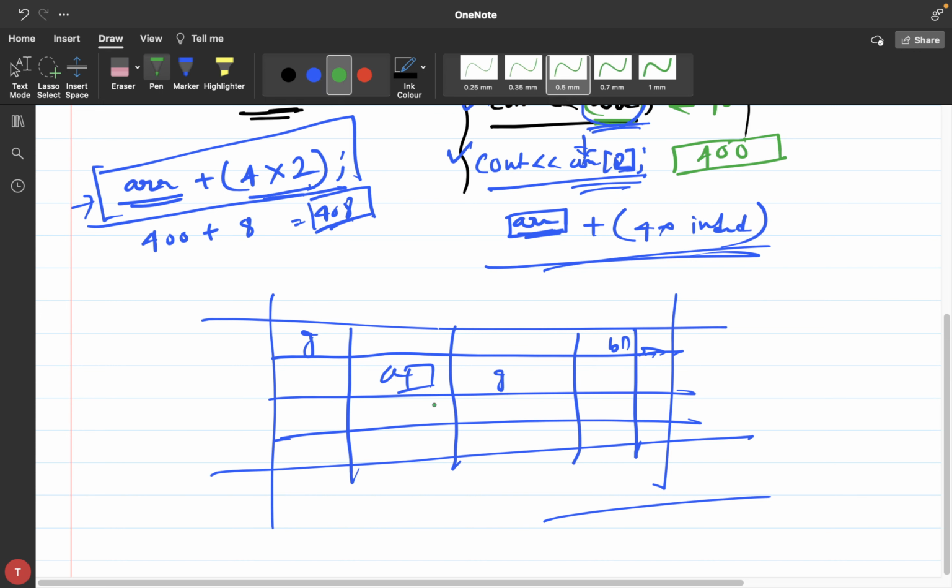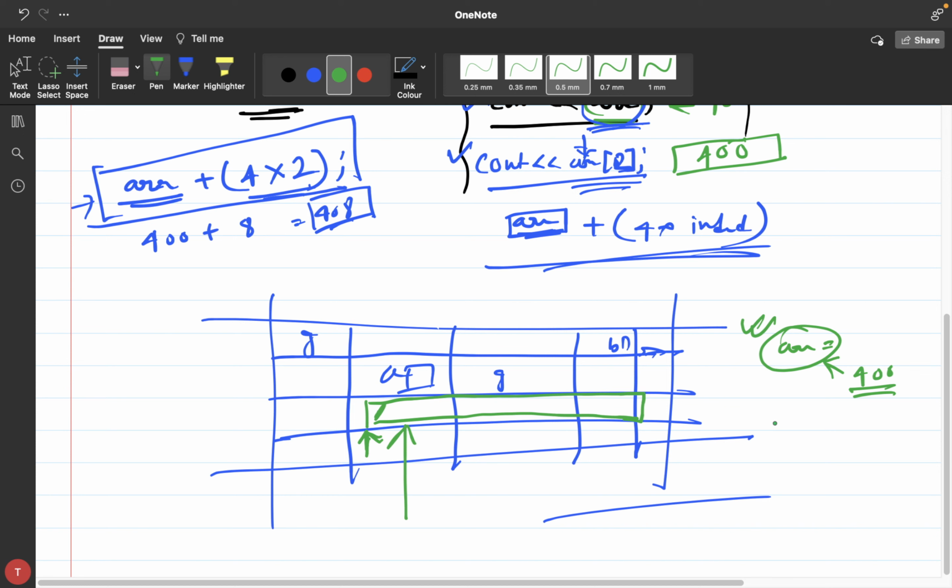So when we create an array, our compiler will go and give us some free space, and that should be contiguous. The name we give our array will actually store the initial address of this entire contiguous memory. In our case, we store 400. It won't store the starting value or any kind of values; it will store the starting address of our array.